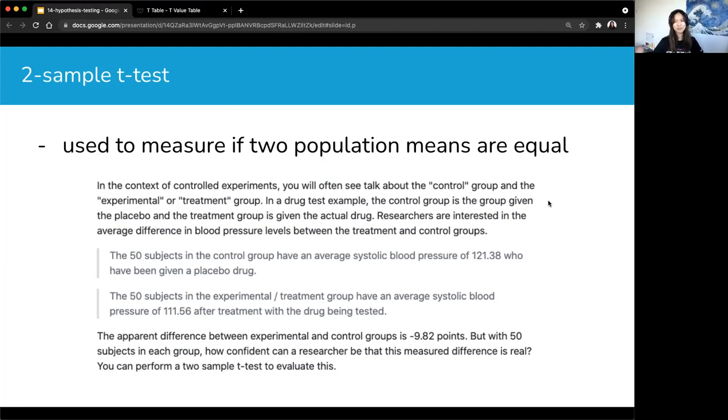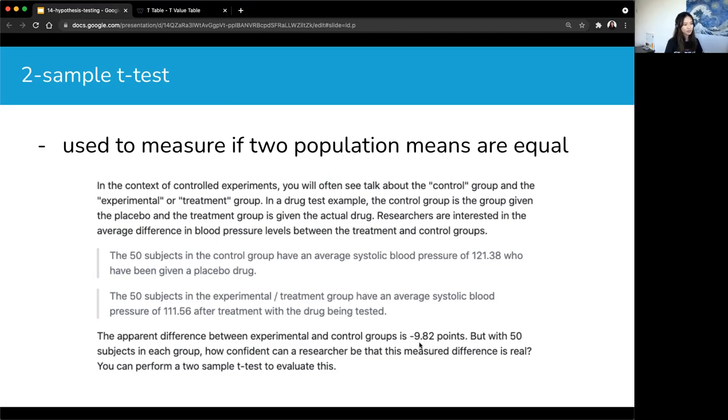Like for example, one very common thing is if you're doing a marketing campaign and you have two different versions of this campaign, you give one version to one group of people, another version to another group of people, you want to see which one is more effective. You can do a 2-sample t-test, and actually next week we'll walk through that example. So let's run through this example first.